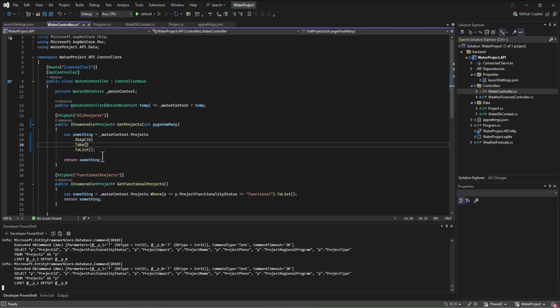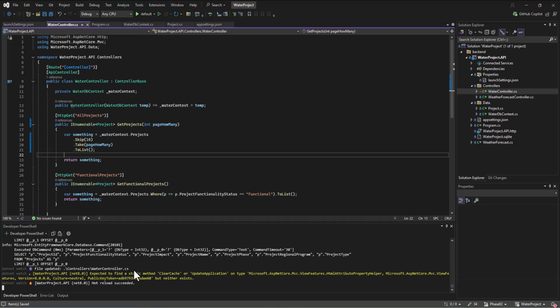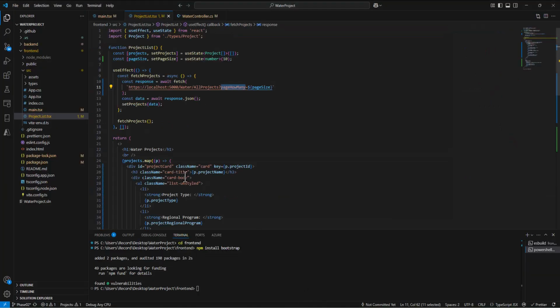So I'm going to say page how many is how many I'm going to take at a time. Okay, does that make sense? So I'll save this, and when I do, it's going to update our reload. And then over here, let's just watch and see if this much works. I actually don't know if it's going to. I'm doing things out of order, different from my notes, but we're going to try it.